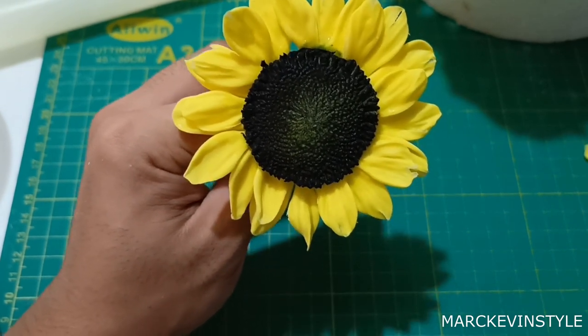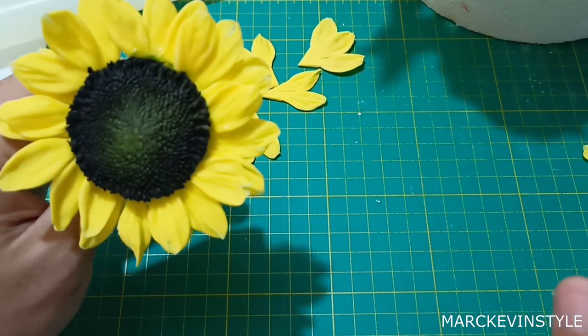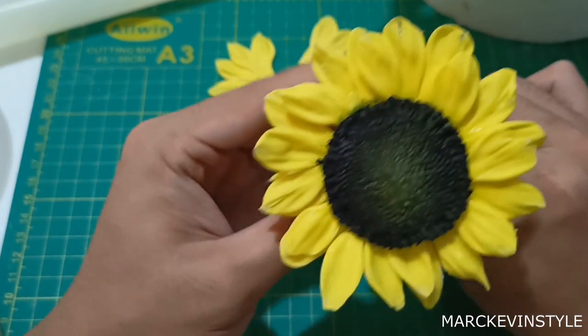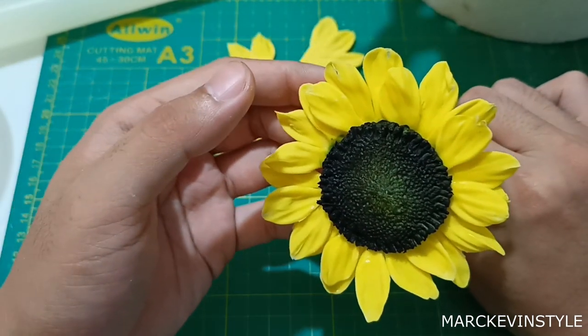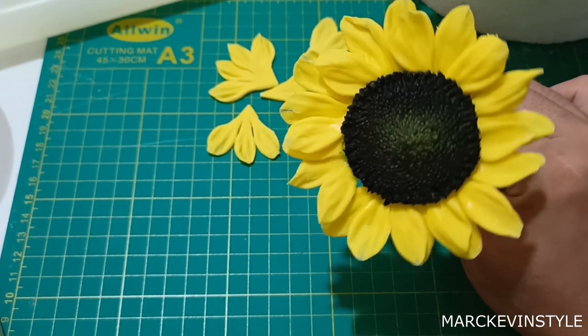And if you want to learn how to make a realistic sunflower, just like what you see here, you can message me. That's included in my online class. And that sunflower does not need any veiners, does not need any molders at all. Okay? Thank you. Have a great day.